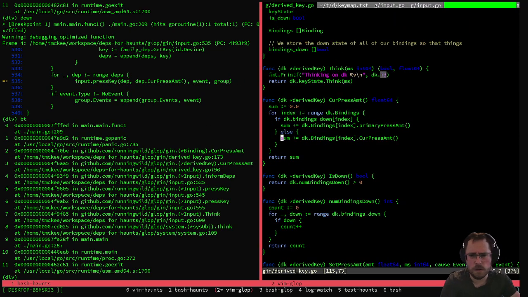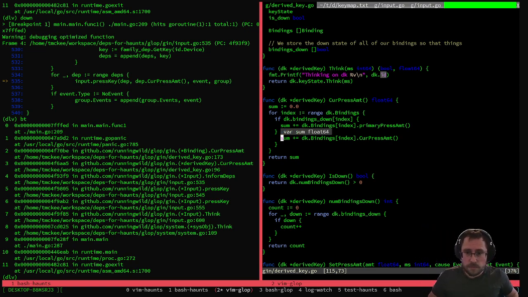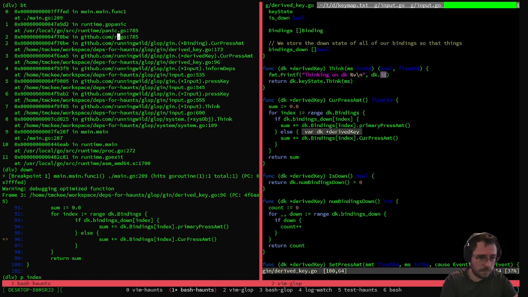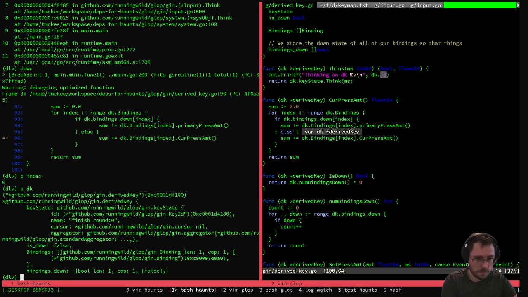DriveKey.go line 96 gets called. We're getting the current press amount, which, where in the heck did it get name finish round 0? Because of whatever happened to be in derived key bindings. Okay.